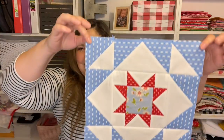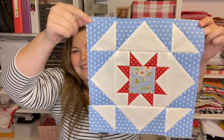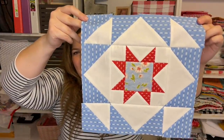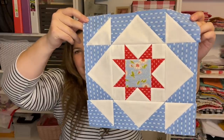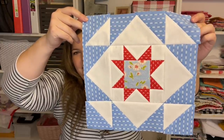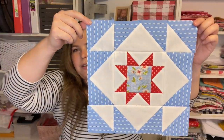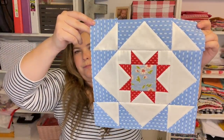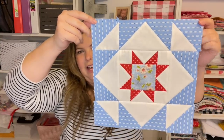Let's get into quilts for a minute — I have done some quilty things this week. First up, I did make another 12-inch block for my Americana Sampler quilt this week. I love this one — I am such a sucker for a Sawtooth star pattern. I can't remember the name of the block so I'll put it on the screen for you — it's another Blockheads 3 quilt block. Still chugging away on my Americana Sampler quilt.